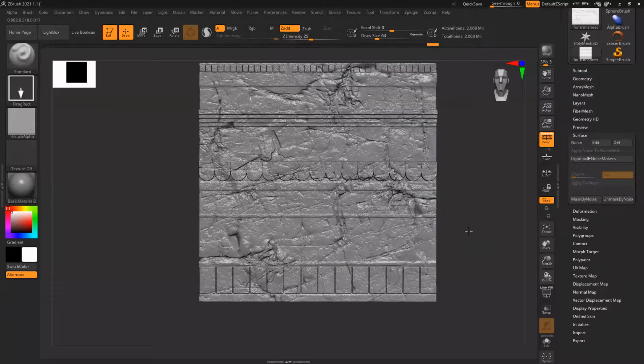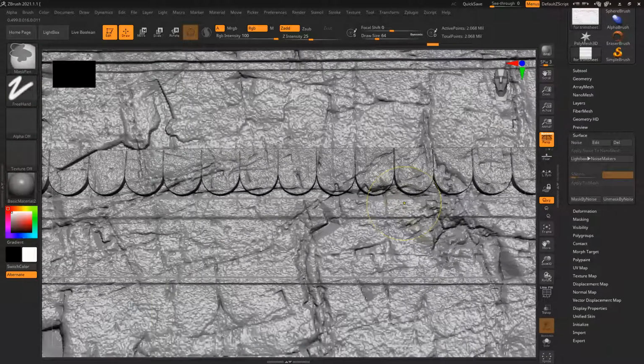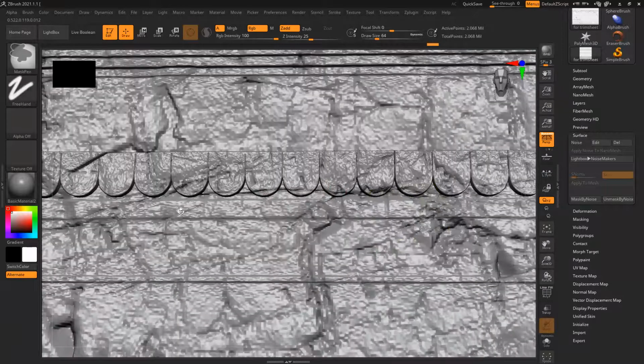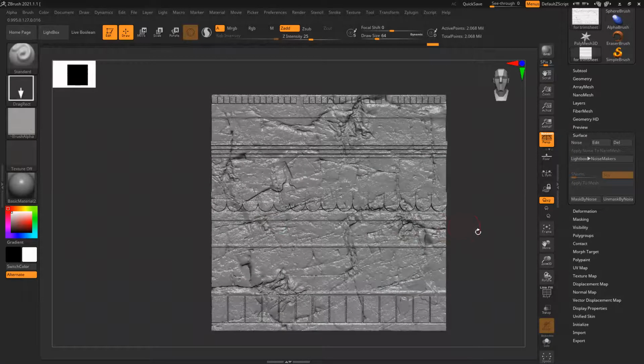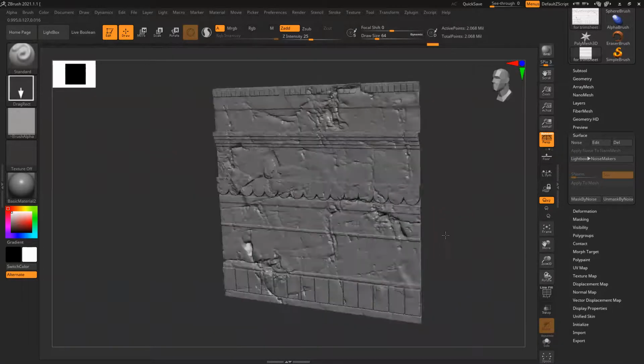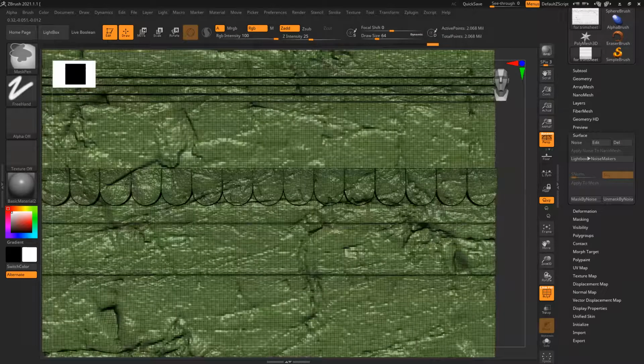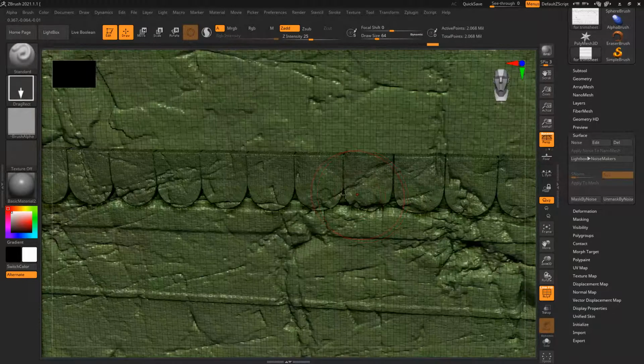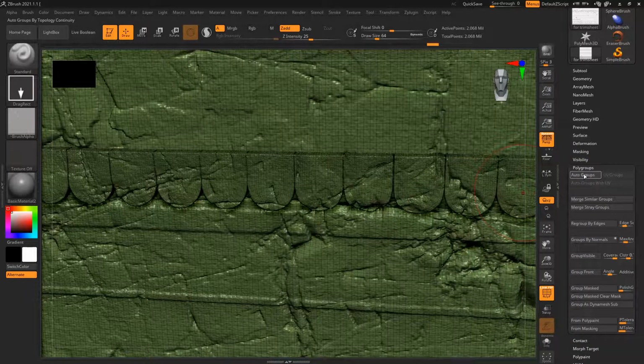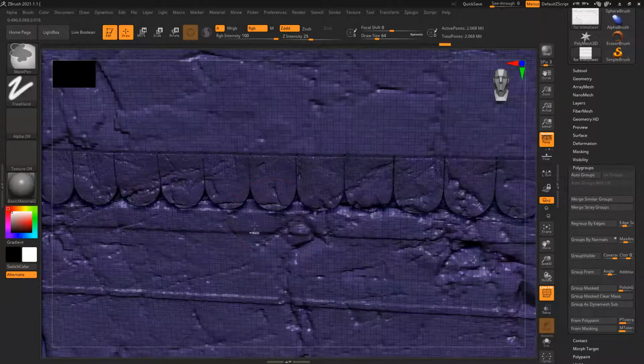Now, one thing I can see, my base surface and these designs kind of blend in together, and I don't want that. So what I'll do is I'll go to polygroup and click on auto polygroup.